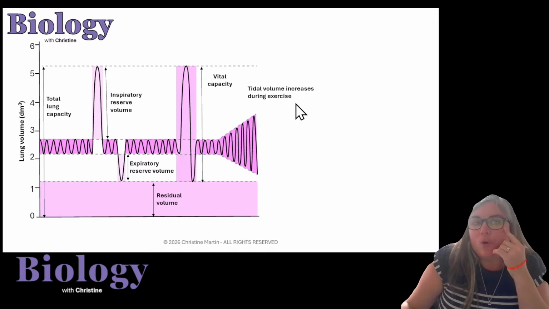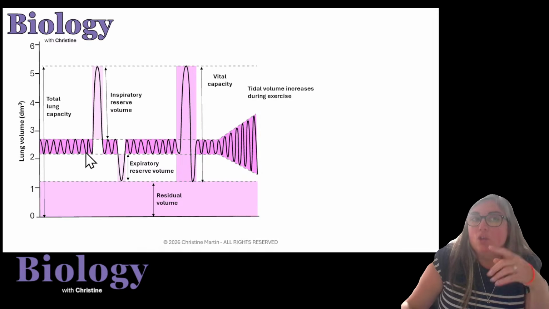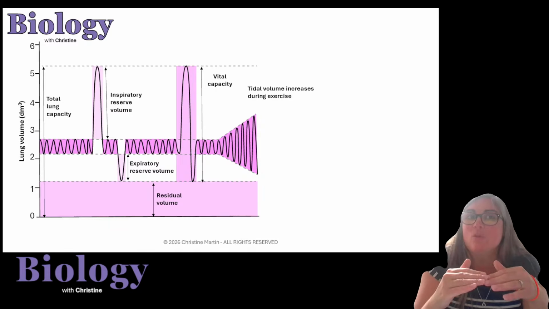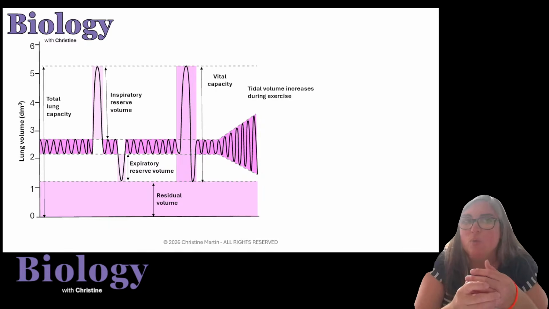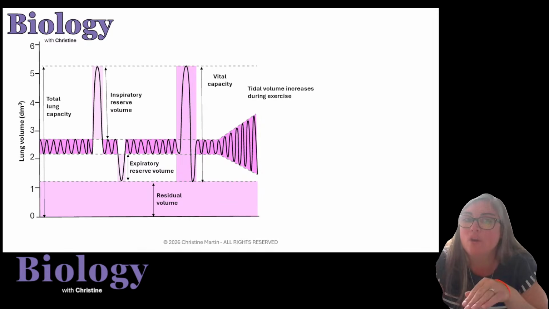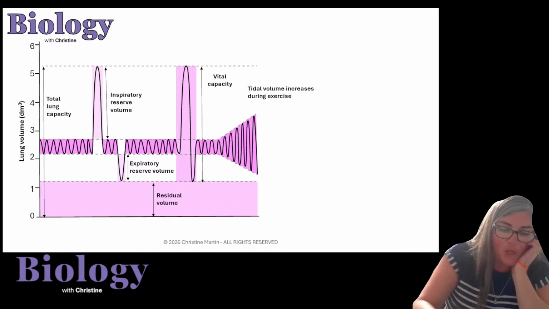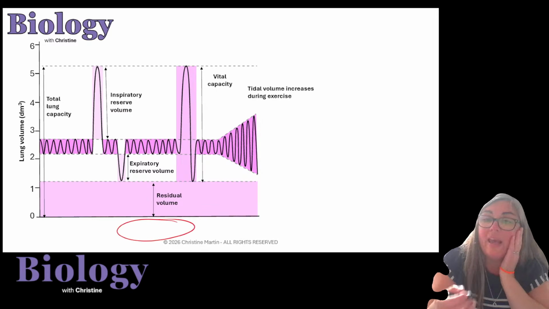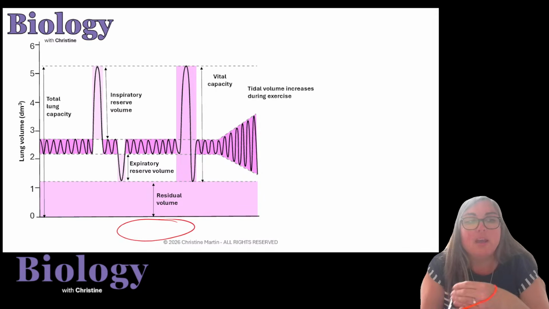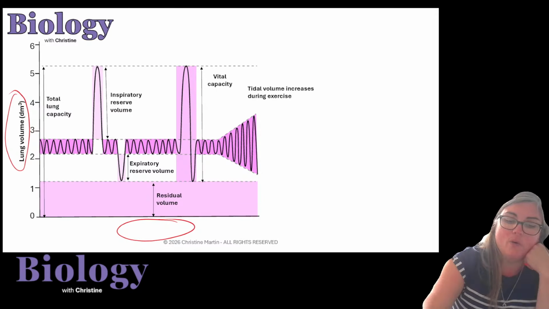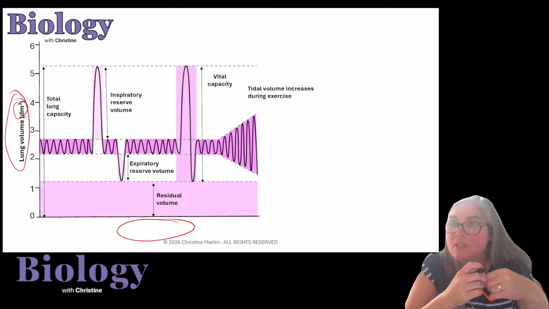If I am breathing normally, this is happening at a resting rate, which is my breathing rate. You would look at how many peaks or how many troughs there are in a given time. So make sure when you are reading the trace that you are looking at whether they've given you a time, or if they are giving you the lung volume, what's the volume that's been measured?